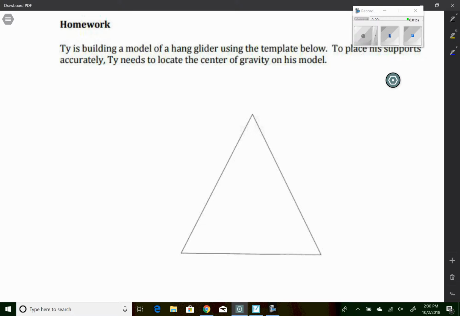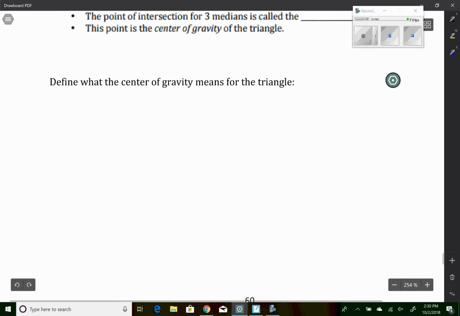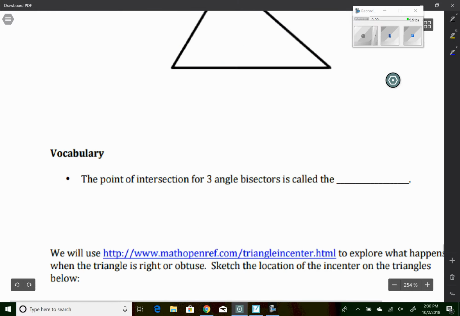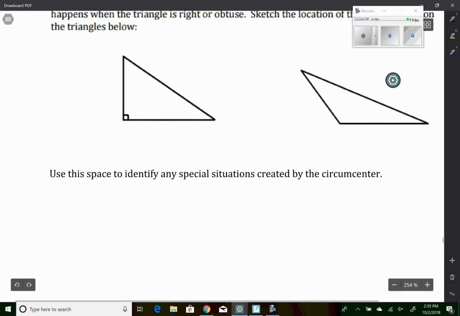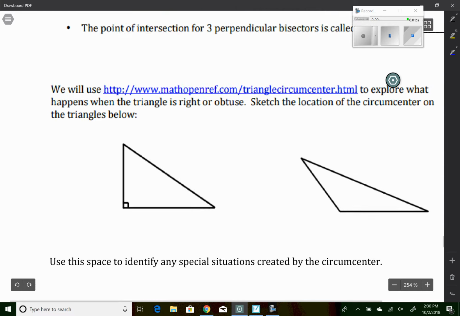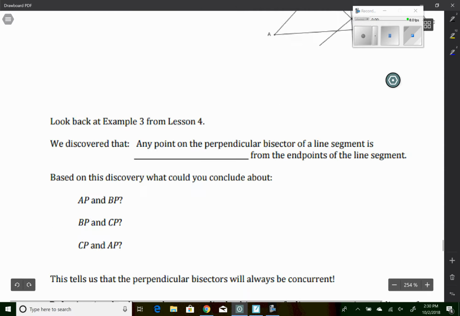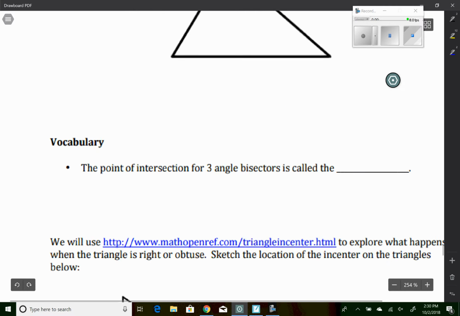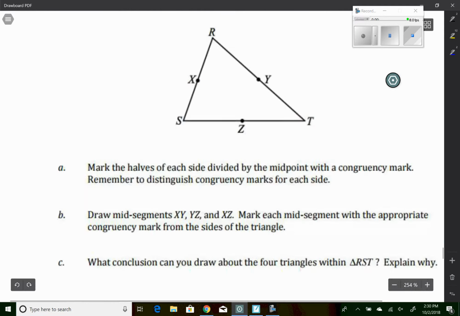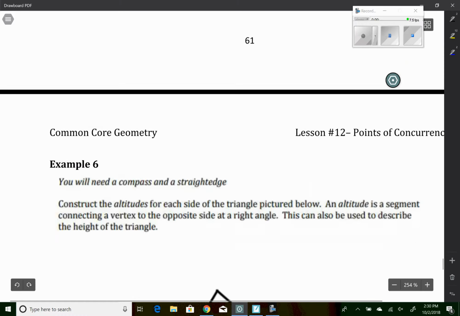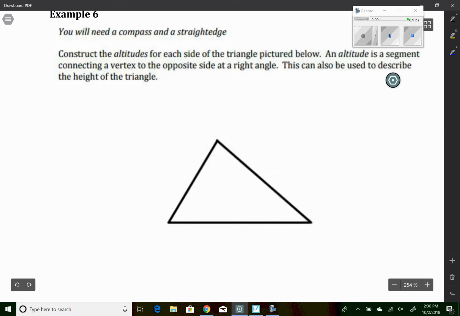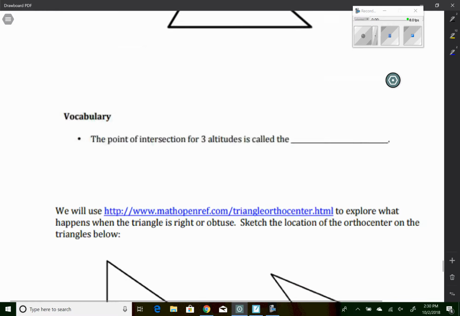So for example, you should know, going back into the notes, each one of the reasons why a point of concurrency is what it is. Like you should know that a circumcenter is created by the perpendicular bisectors. You should know that an incenter is created by the angle bisectors, right? You should know that the centroid is created by the medians. All these different things you should know, all right? And last but not least, you should know that the orthocenter is created by the altitudes. If you know that, you should get an easy 100 on tomorrow's quiz.